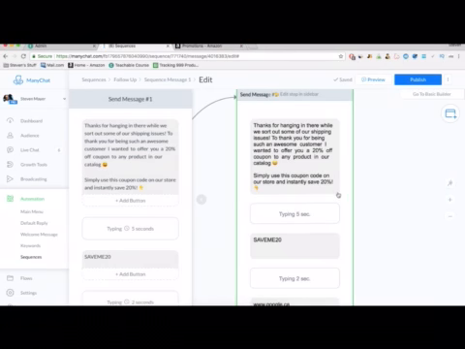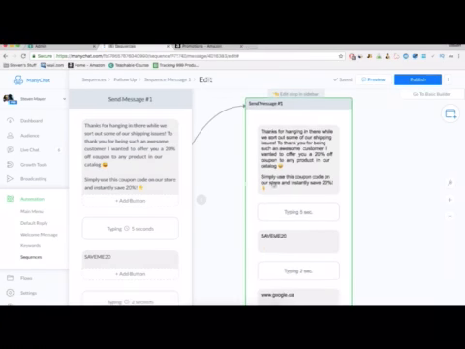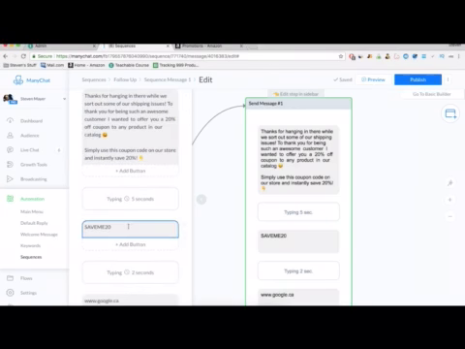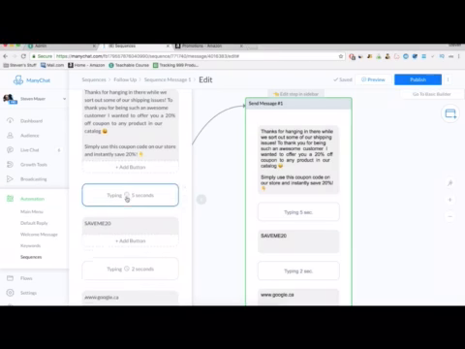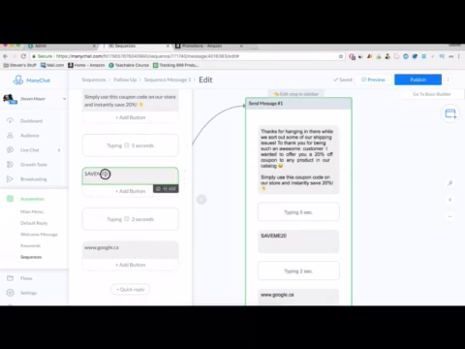So you automatically give them this coupon code, and then you create the message again, then you create a delay. I like giving a delay of about 5 seconds, so that they have time to actually read this message before the next message comes in, okay? Because if you put in too many messages too quick, they might just get annoyed. So break them up into sections. So I do 5 seconds, and then it's going to give them the coupon code.